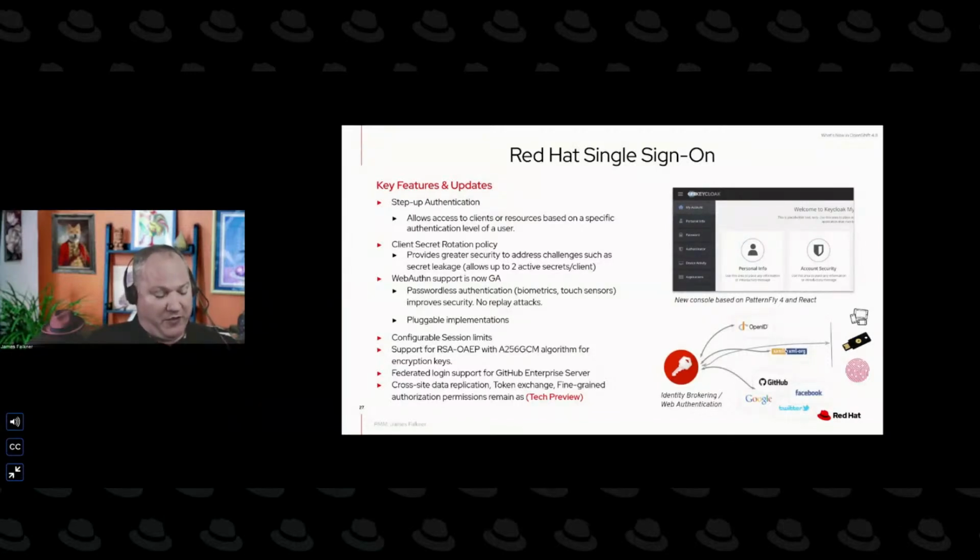We also now support web authentication as a GA product, so it's moved from tech preview to GA. Web authentication, another thing you've all used. This is things like 2-factor authentication, using things like tokens or hardware tokens or fingerprints or other biometric information, or even software tokens. So that now moves to GA. Several other capabilities in the newest release of Red Hat single sign-on. Again, also included in OpenShift 4.11.